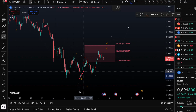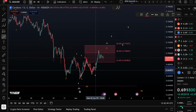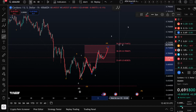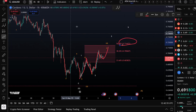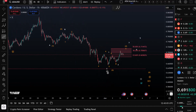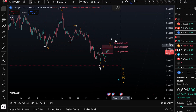You might see it actually. We had here an A wave, which looked like 5 waves up, a B wave pullback, and then 1, 2, 3, 4, maybe one more high. Maybe we're going to test that level around 71.5 cents. But yeah, it really takes more than that to suggest that a low is in. It takes more than that to really suggest that the bulls are attempting an upside breakout. So today, the focus will be on that resistance area.